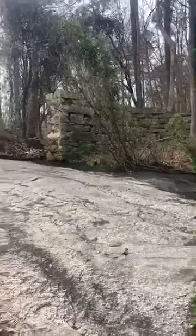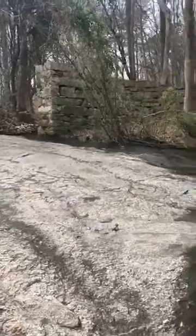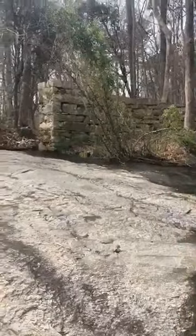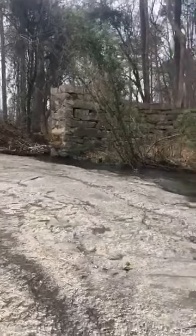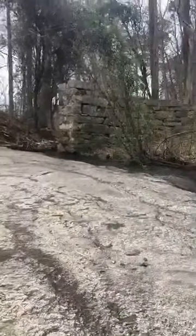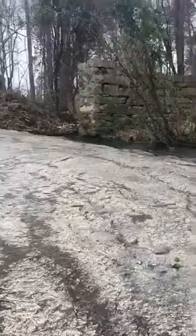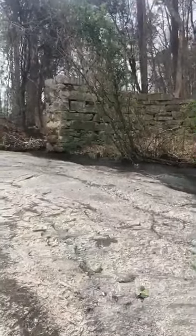So that's the oral history of this location, at least. However, the maps don't seem to match up. But the theory that we have right now is that this possibly was before the 1800s. And so maybe by the time we made those maps in the 1800s, this wasn't a mill anymore. We have no idea how long this was functioning as a mill. If this was pre-revolutionary, we don't have any maps that tell us where the mills were back then. Or at least if we do, I don't know about them. If you know of some maps, please tell me. I'd love to see them. But that's why we think that it must be earlier.